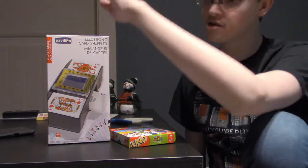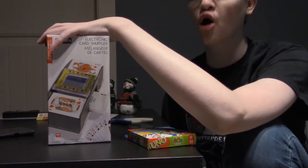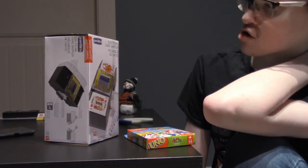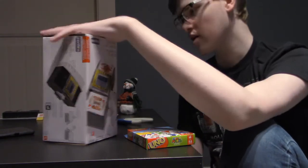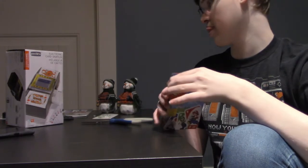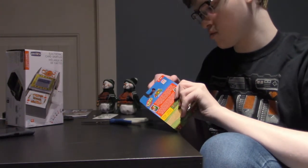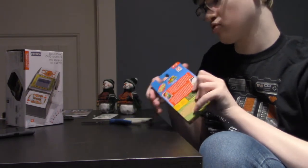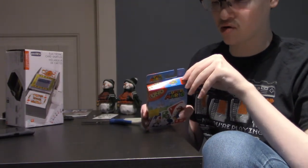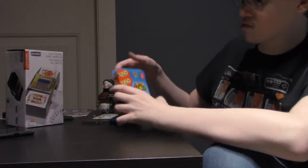Okay, so, final part. Card stuff, pretty much. So, we have Uno, Super Mario. That'll be first. Last thing, the Christmas haul of 2020 is the Pavilion Electronic Card Shuffler. Yeah. Anyway, with that, let's do this. Cards first. Don't want to rip it, so try to be as careful as possible. There we go. Okay, so that's now open.